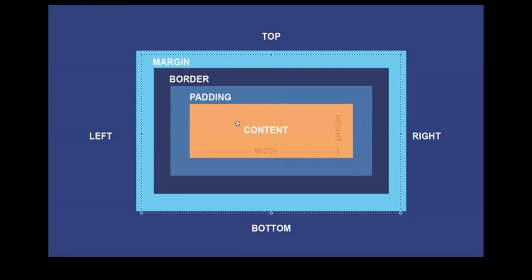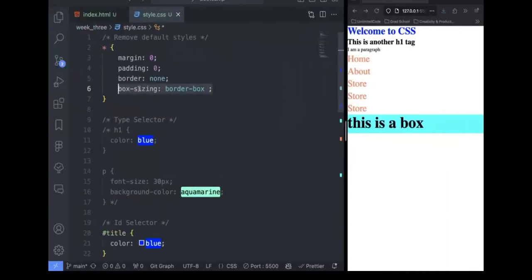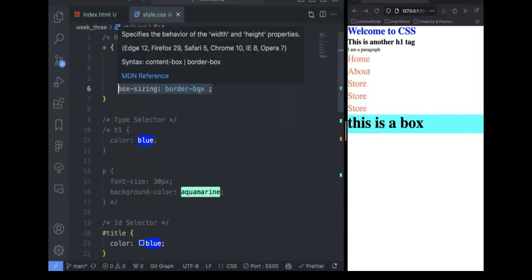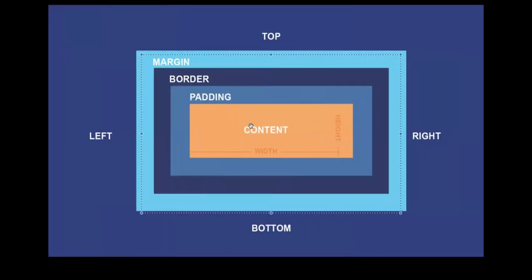Now, how do you solve that? You solve that by using box-sizing equals border-box. That means the border should take the size. So CSS automatically recalculates this. So let's do the math here. We said the width of this element is 54. The padding on the left is 2. Padding on the right is 2.